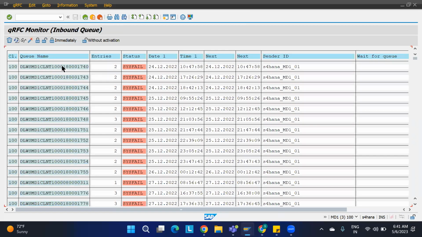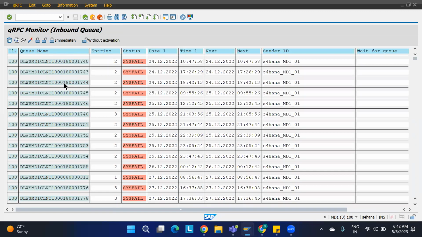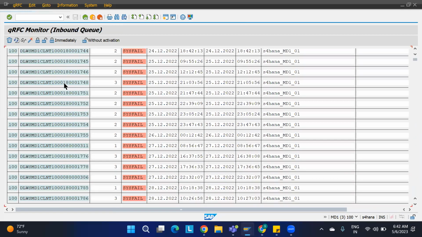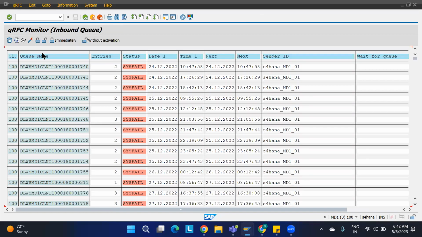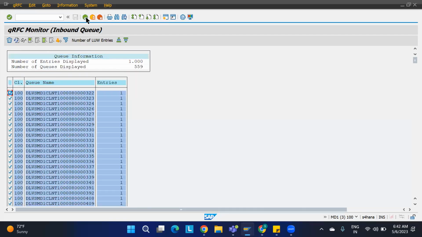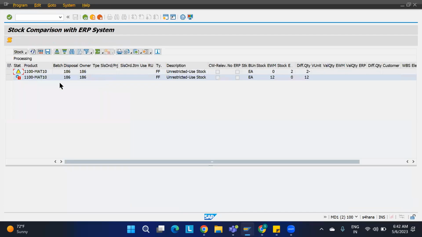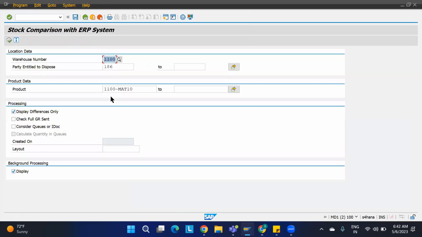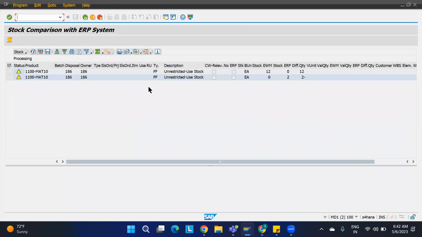Okay, and इधर जाके मेरे को रिफ्रेश करना पड़ेगा, बट यहाँ सेलेक्ट ऑल ऑप्शन नहीं है. That is the problem. उसको देख के आ गया तो ठीक था. Okay, else I will just refresh it. Okay, थोड़ा क्यू हट जाता है रिफ्रेश किया तो भी. Okay, we will just check now. I will just go back and with the same material we are going to come inside. Okay, अभी भी एडजस्ट नहीं हुआ है.